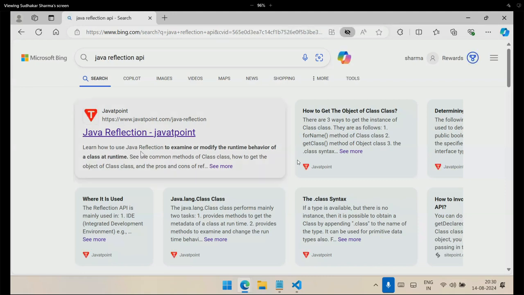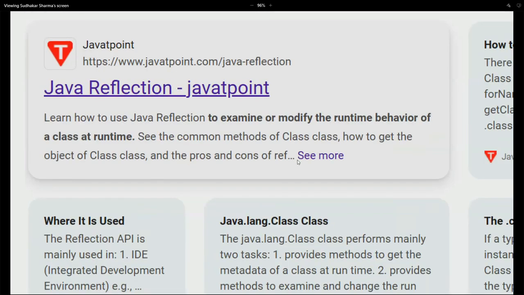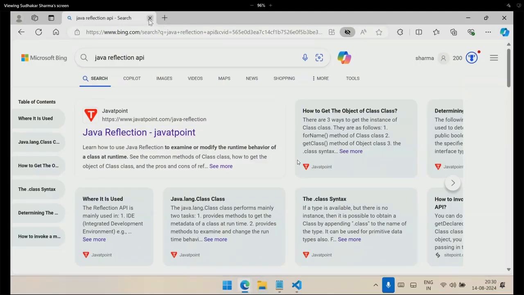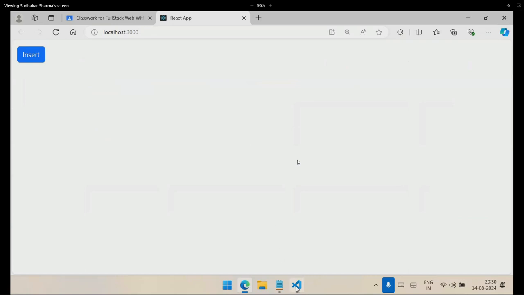That means what actually it is? Java reflection is used to examine or modify the behavior of a class. A developer can examine, and he can modify the behavior of the class after examining what it has and how it works, through a reflection API. Every technology that has OOP concepts will have a reflection API. That means a developer has to track down the complete behavior and then use it.